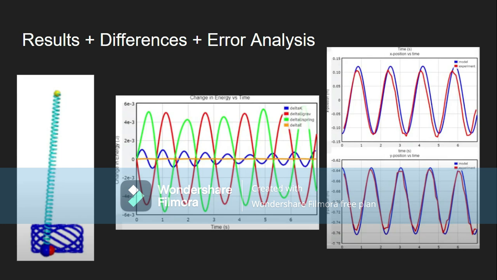Here's the data from the computational model and the observed data on one graph. Notice how for the position graphs, the experiment roughly models the computational model. However, looking closely, we can see that as the experiment continues for more time, the graphs start to deviate. This suggests that in the real world, our experiment was not a true closed system as there were other forces present acting on the mass, such as drag, which was not accounted for. Another possible error source is human error when locating the center of mass of an object in Tracker.